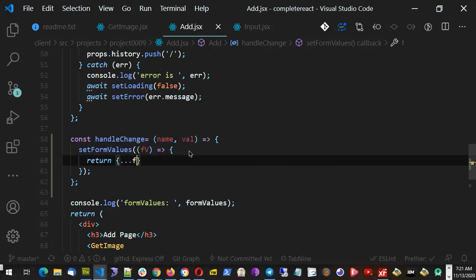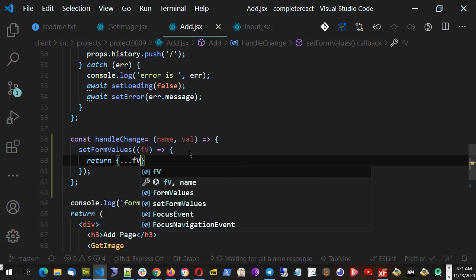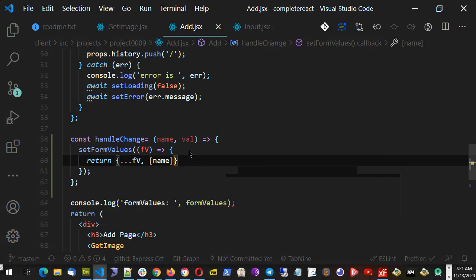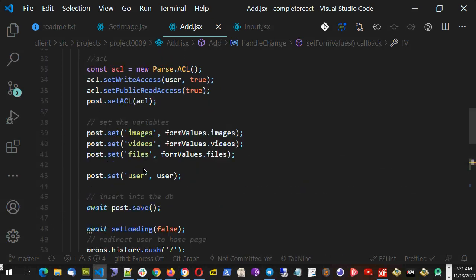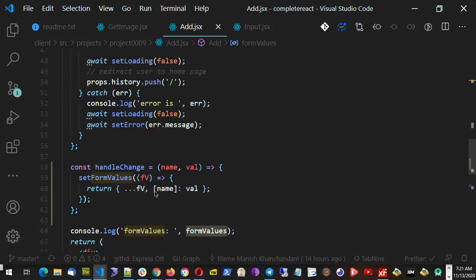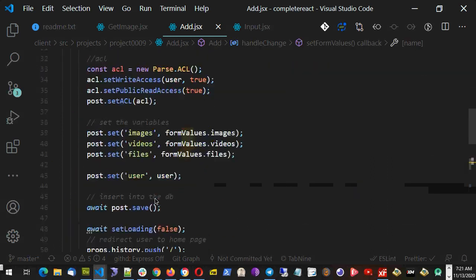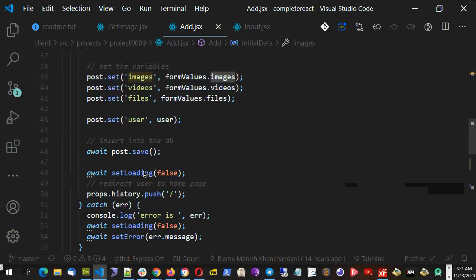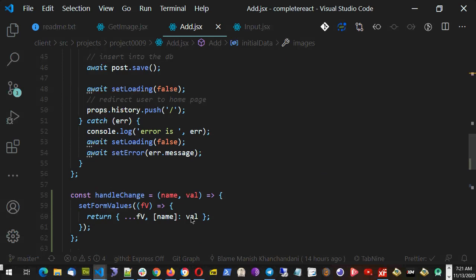First I'll spread the current form value by calling FV, and then I'll update the new value, that is the name, with value. So this way we take the previous form values and update the new name with the value. So the new name will be images and the value will be the array of images.